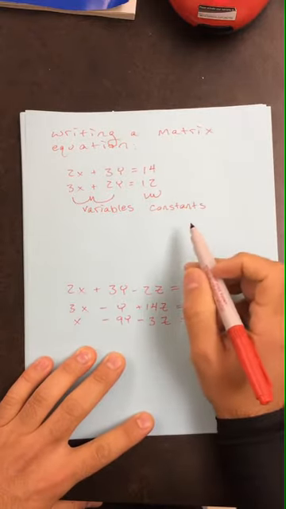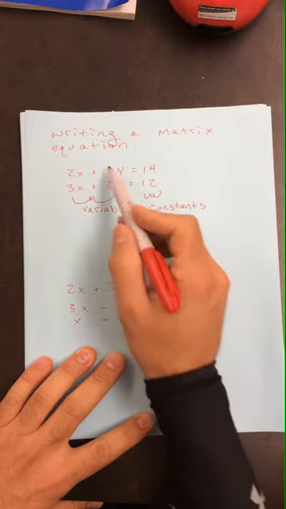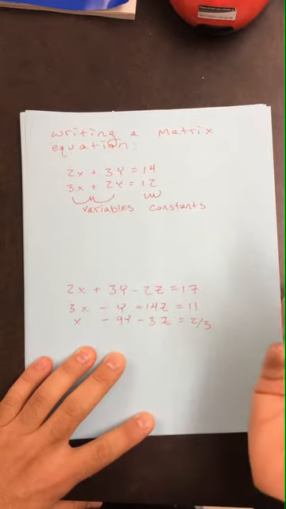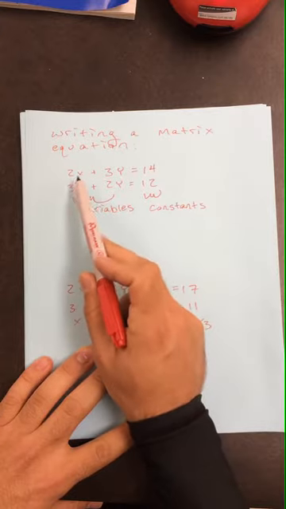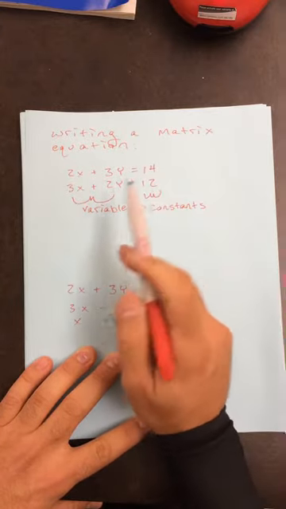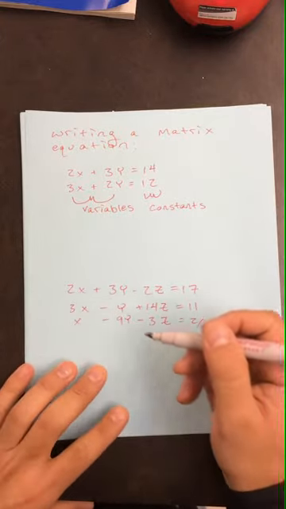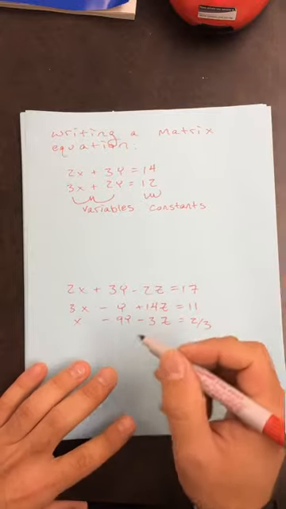You want to make sure that your equations, whether it's 2 or 3 or however many you have, are in the same form. Standard form is best. So these ones, they're in standard form. It goes x, y equals the constant, x, y equals the constant. And you have to make sure that all of your equations are in the same form. So these ones look good, so we're in a good situation.